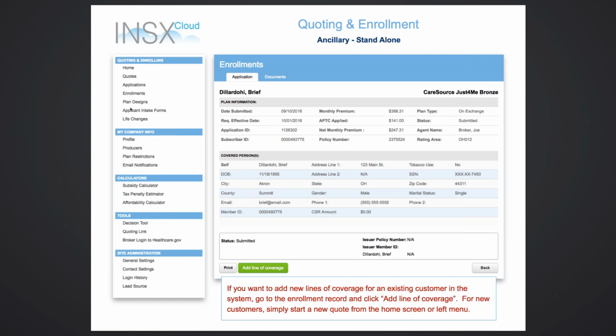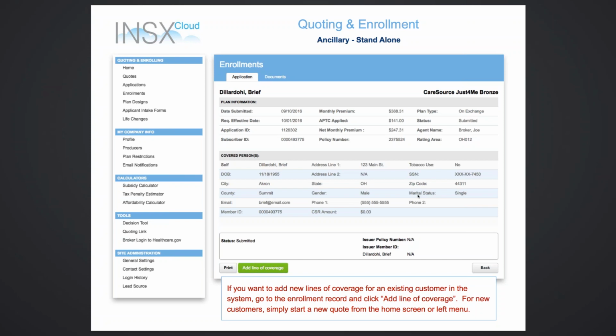You have under your enrollments, there'll be a list of all of your enrollments. And when you click on a particular enrollment, this is the profile that you'll see. We saved some of that information that came back from the marketplace, like that app ID that they assign, premium, subsidy, carrier plan, the writing agent, and then you've got the contact information for your customer too. At this point, the enrollment is complete. You can rest assured when you're seeing it in your enrollments that you've done everything that you need to do.